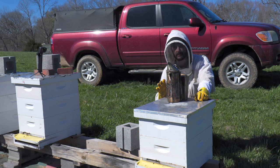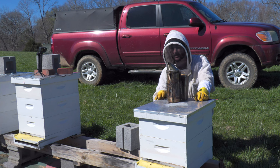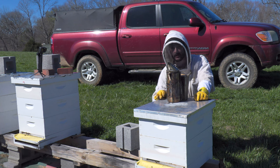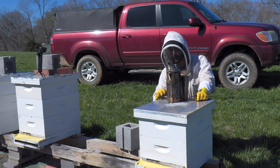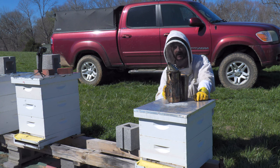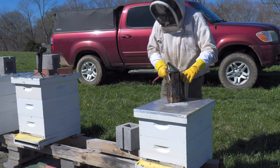I want to show you small hives and when I'm making the decision whether to boost them or not. This hive — I don't know what's going to happen with it. If it looks really bad, then I may pinch the queen off and just reuse the equipment somewhere else. But if there's promise in here, I will try to jump into one of my overly big hives that are going to swarm early and pull a brood frame out and give it to them, or I can move this hive and swap positions with a bigger hive to give foragers to this hive. So we're just going to jump in and take a look.